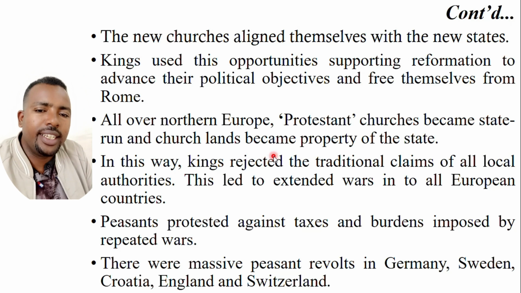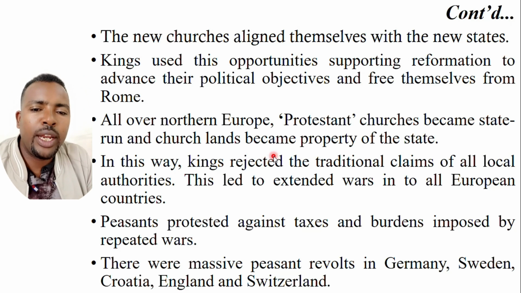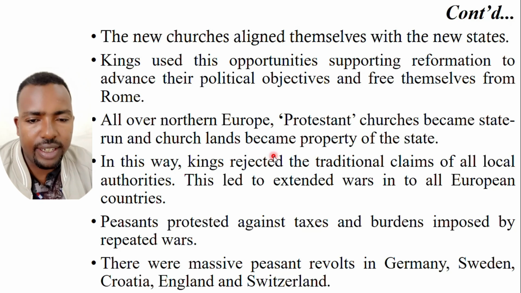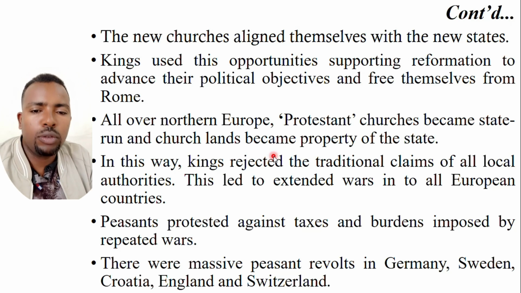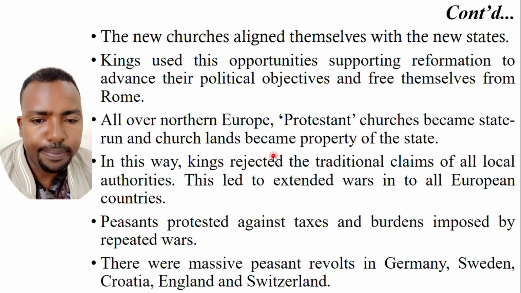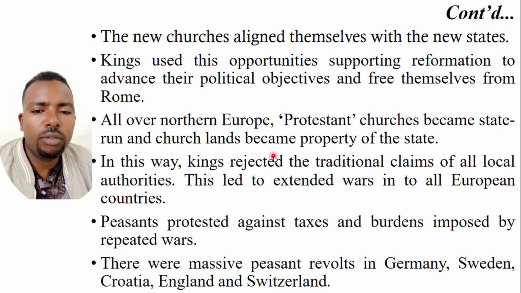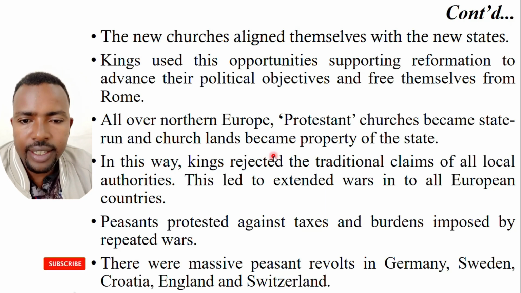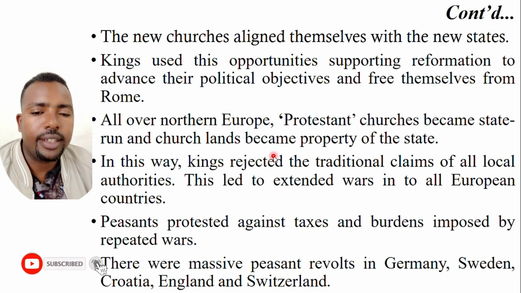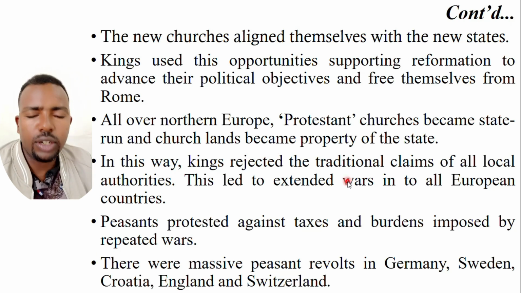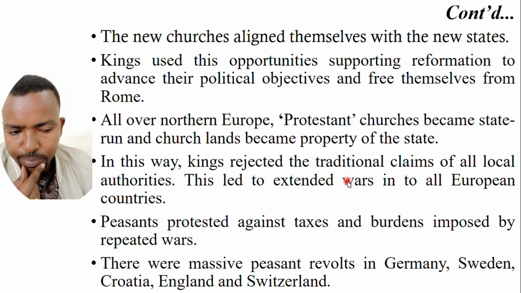As we say, new states arranged themselves on the line of Protestantism and Catholicism, basically Calvinism and Protestantism, and they started to oppose the power of the Roman Catholic Church and the power of the Roman Empire. And feudal lords, local authorities who were directed by the Roman Catholic Church and Roman Empire, started to claim that they have the right to administer their states, their territory. They opposed the king's rules and administrative staffs. They started to fight against these new states.